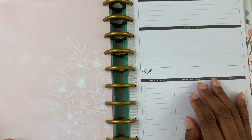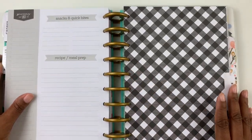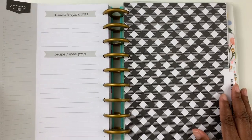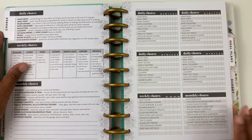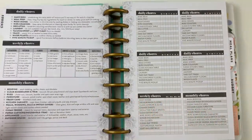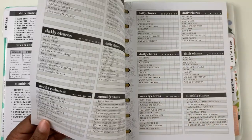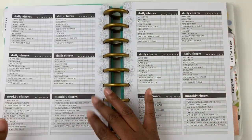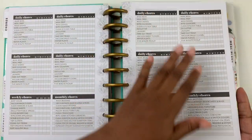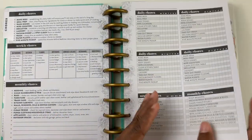Yeah, I'm happy I was able to put everything in here. I'm going to show you guys as I use it — how I use it, what I changed, if I can use it all, all that kind of stuff. I just thought about this: I can use one of these per kid. I have three kids, so I'll use a sheet and a half per kid. Then hubby gets his page, there's one page left, and I get one page. One page per person — that might work out a lot better.